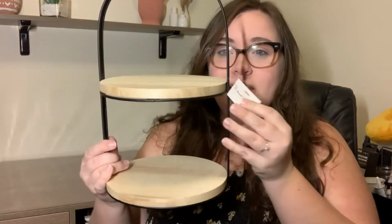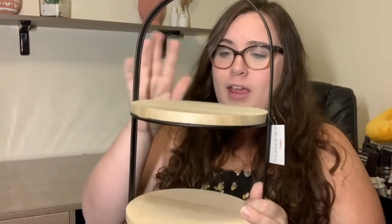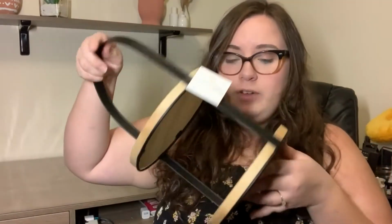And then I was able to find this tiered tray. I thought it was adorable with the black and the natural wood. And this was $5. I thought this was really cute for $5, so I grabbed that.